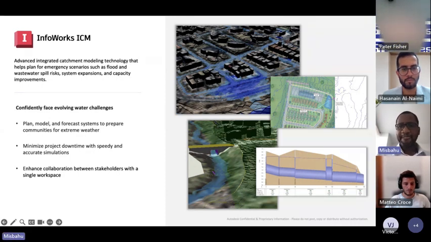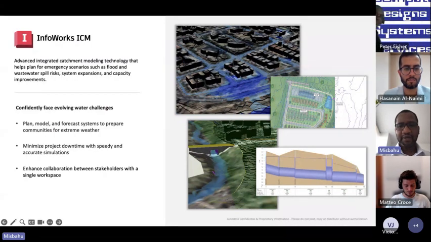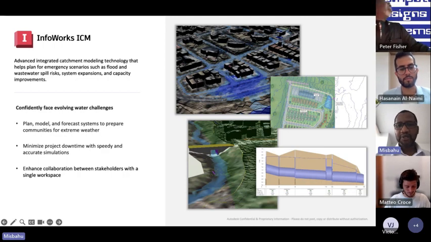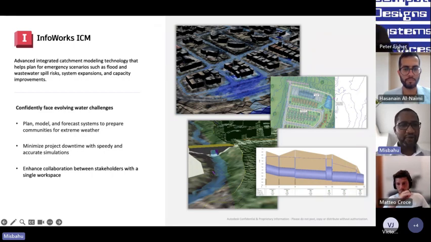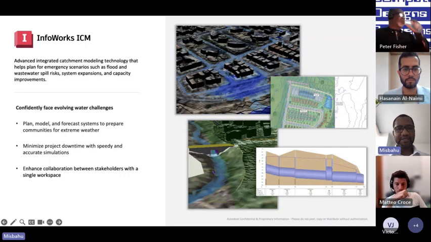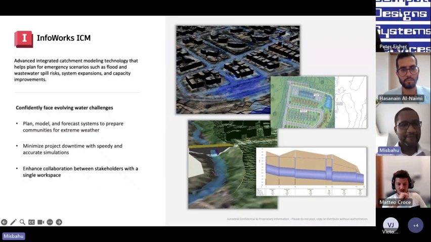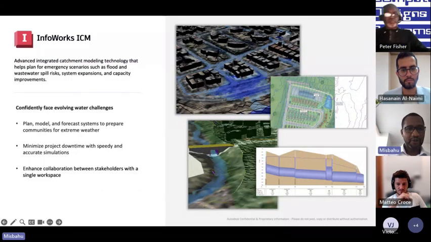The capabilities that I mentioned with InfoWorks WS Pro are also available or incorporated in InfoWorks ICM, in which the enhanced collaboration between stakeholders, the built-in queries, and the ability to do scripting, customize queries using structured query language, and then also the data inferencing, where you have some missing information or data, is a tool that you can use within the software.